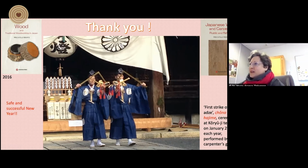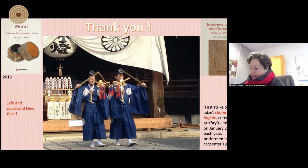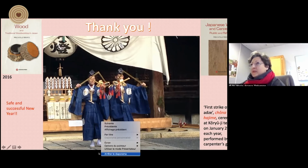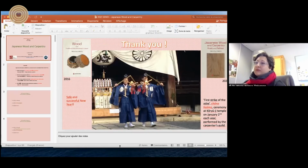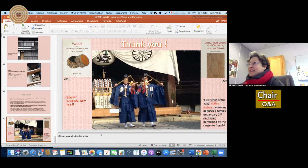I really liked to know about the large diversity of Japanese timber and their uses depending on where you are or who you are building for. And it's also very interesting to see the use of timber with bark, because it's not that usual. And also the dedicated uses for sapwood, which is sometimes excluded from the construction or from the objects.